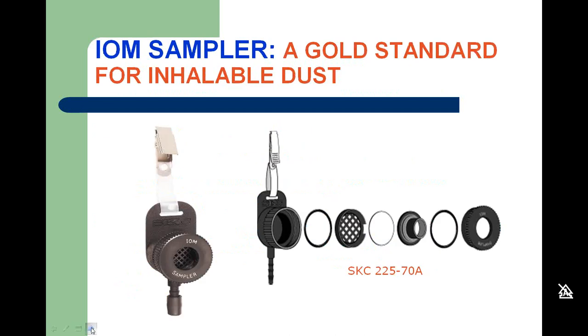The very first sampler designed to meet the new criteria for inhalable dust was developed at the Institute of Occupational Medicine in Scotland and is named the IOM sampler. The IOM sampler was licensed for manufacture by SKC Limited in the UK, and it is the gold standard for inhalable sampling. The IOM is specified by name in many international standards and published methods.